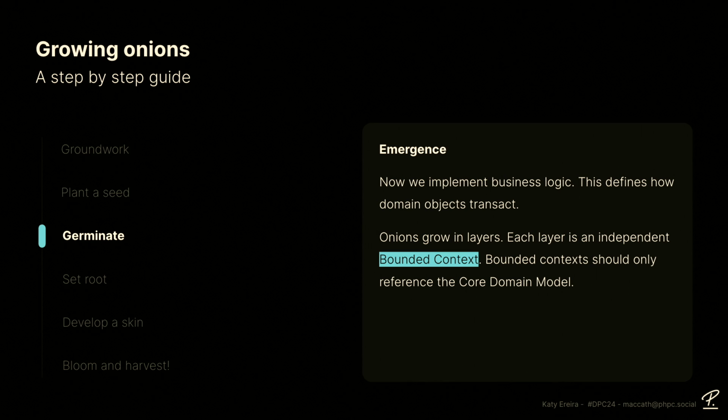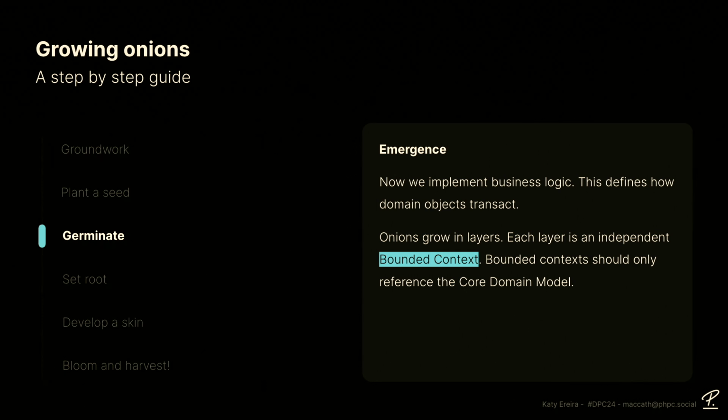When doing other HR functions, you might need different information about an employee or do different things with them. So it's okay to have one concept in your core domain model, but different versions of it or different instances of it in different bounded contexts.